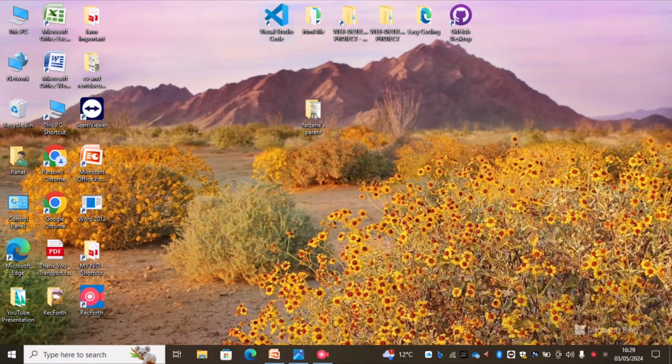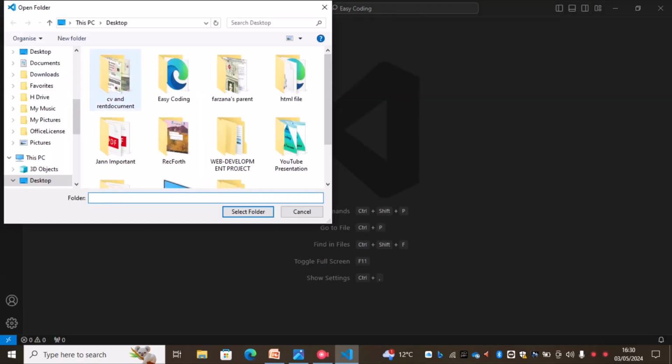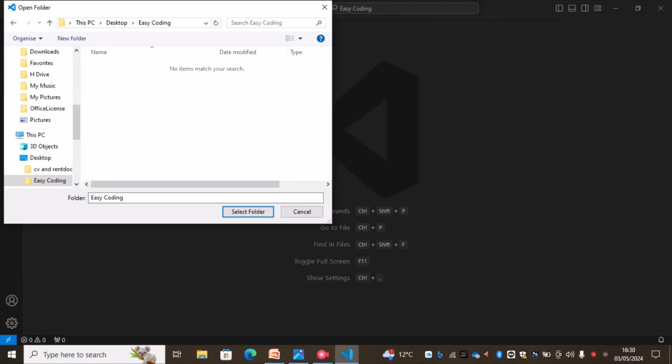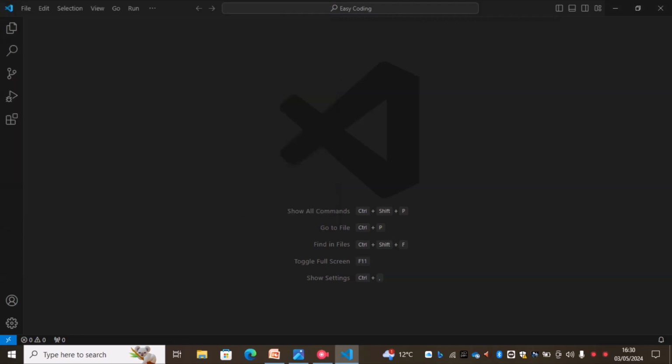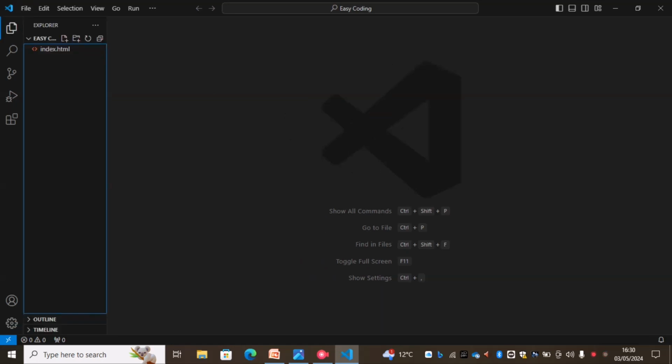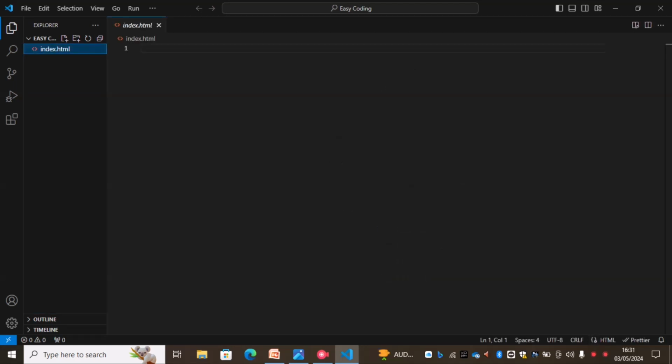Let me now write a code with the help of HTML and run it on the website. To write a code, I'm now using VS Code software. At this stage, you don't need to worry too much about VS Code or the HTML tags, because in my upcoming lessons, I will explain all of these things properly to you. So here I have opened VS Code, and in VS Code I have opened a folder which is already saved on my computer. Now from the folder, I have opened a file named index.html.